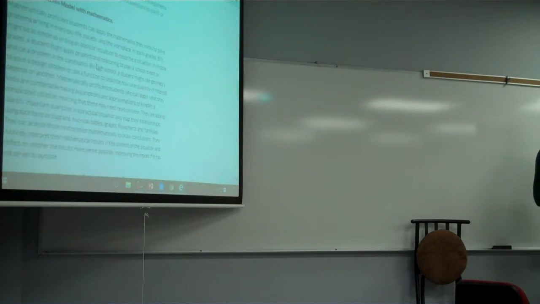Model with mathematics. Certainly in business calculus, we're going to be working with some equations that are attempts to model things that happen in business. We'll do a lot of looking at the cost function, where someone has come up with a model: we think the cost function looks like this, or the revenue function looks like this, or the profit function looks like this. And then can we analyze that? But coming up with that model in the first place is an even bigger challenge than what we do with it once we've got the model. So there are a couple of times we'll look at cases where we in fact have to come up with a model ourselves and then try to analyze it.